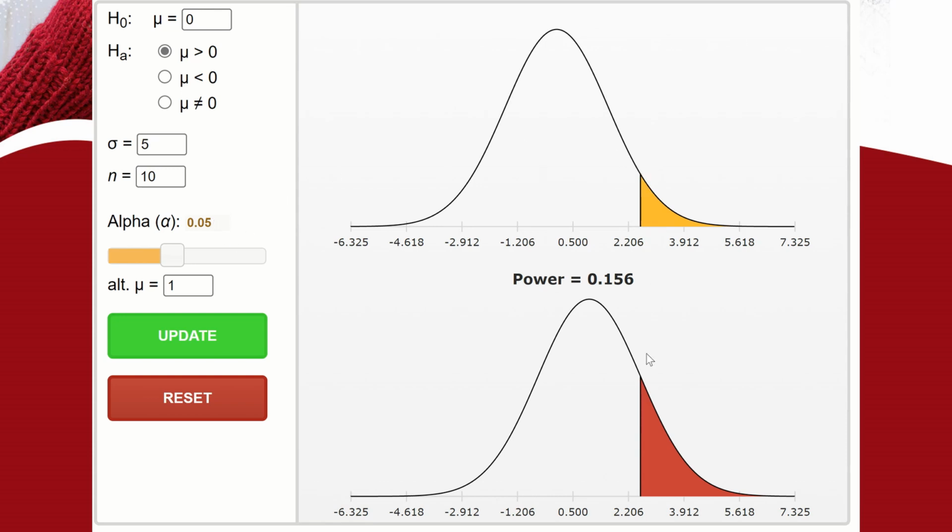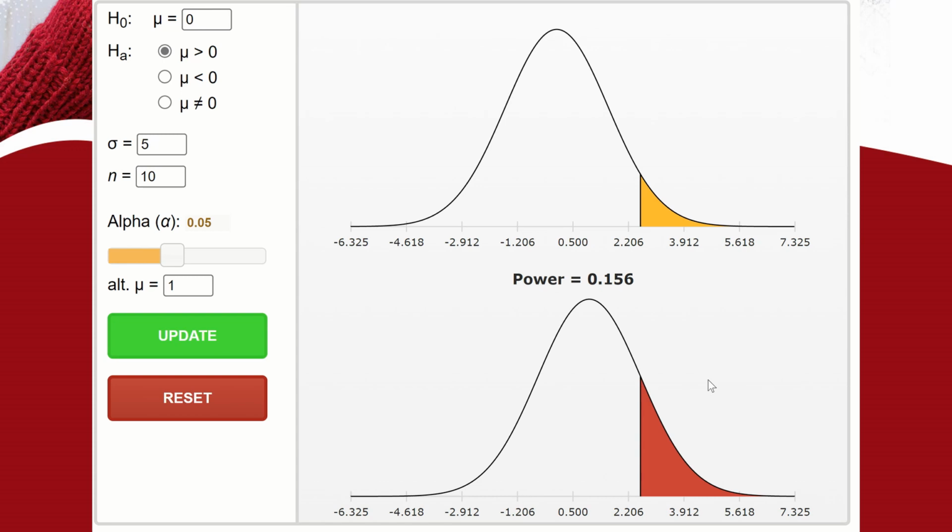Now this line goes straight down to here. The only difference is that in this distribution the mean is shifted over a little bit, because the mean up here is 0 and the mean down here is 1. So if we make this decision, this line in the sand that says this is where we fail to reject and this is where we reject the null, but this is where the data actually lies, then this red part is our power. It is how often we are going to correctly reject the null.